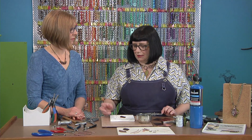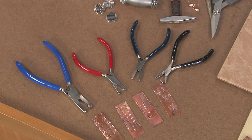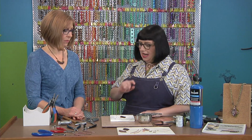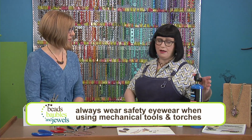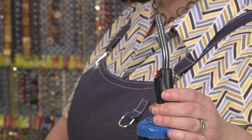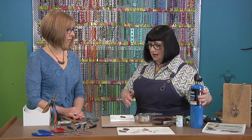But with the dimpling pliers, since we are moving the metal, we've cut the metal, we've filed the metal, so it might be a little stiff and hard to work. We're going to anneal it. And annealing, we use the torch, and this is just a simple propane torch that I got, the tank as well as the torch head, just at your local hardware store. I like using this torch for annealing because the flame is large and it lets me anneal pretty quickly.